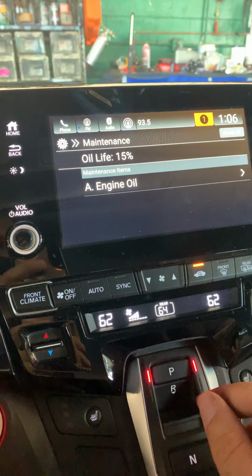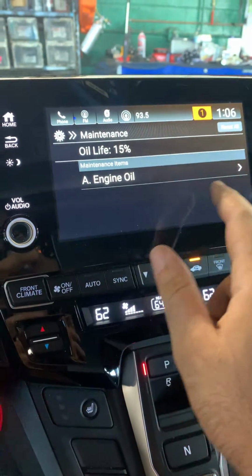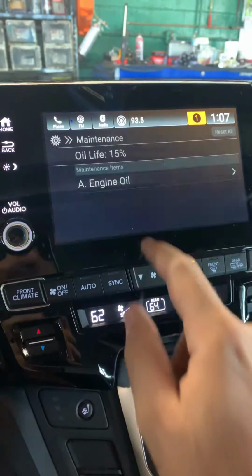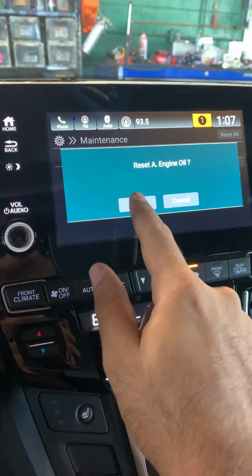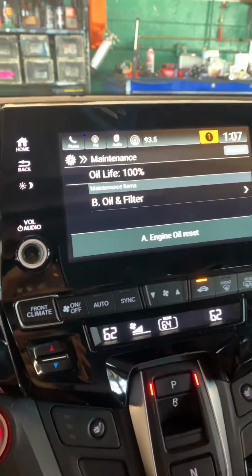It shows the oil life 15% and also the main engine oil. We're gonna go ahead and click that. Reset A engine oil. Yes, you can confirm it. And it goes back up.